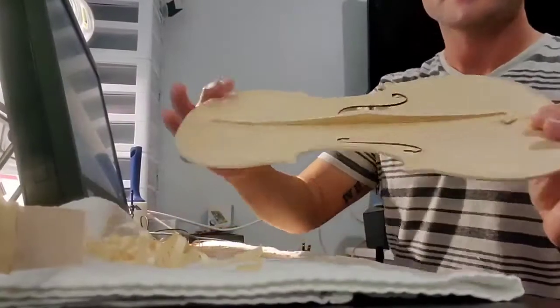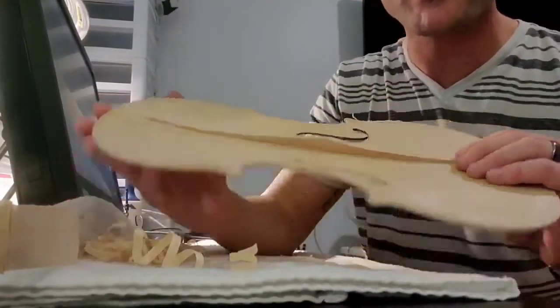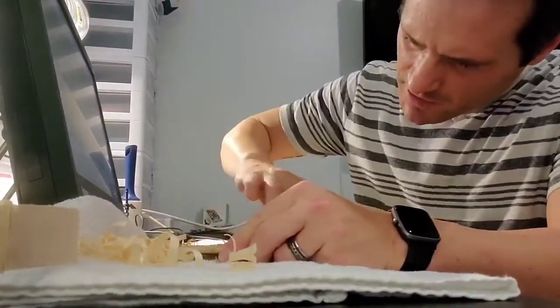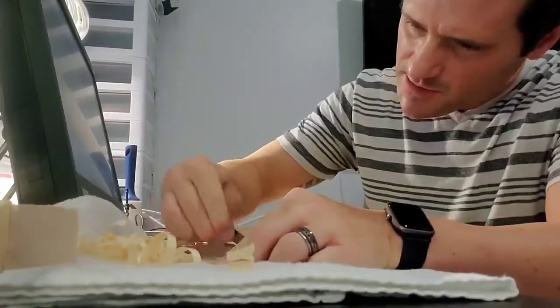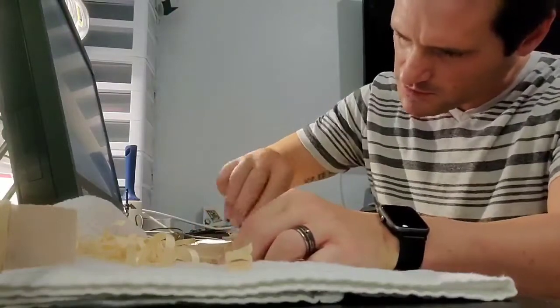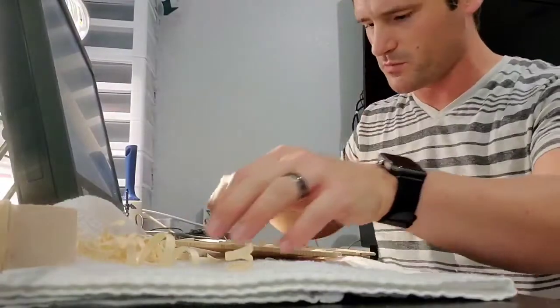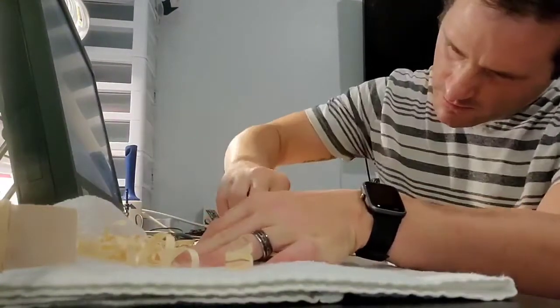All right. So you can see how I got the shape with the hump right here under the bridge. Now what we're going to do is use my scraper, the flat side of this scraper, and I'm just going to go over the top of it, trying to round it off here. And then I'll show you how we're going to finish shaping this guy. Hard spot in this base bar. There we go. As you use these, you just get these weird marks around there. So this just basically smooths it out here. There we go.